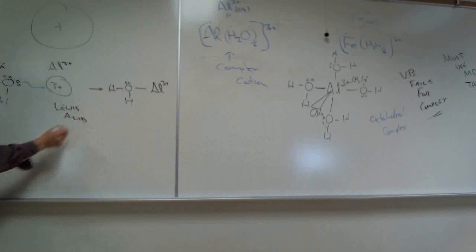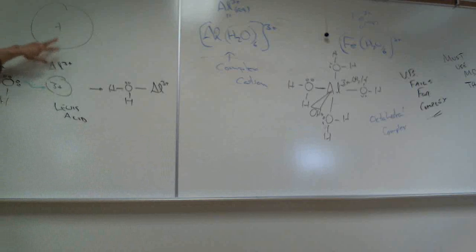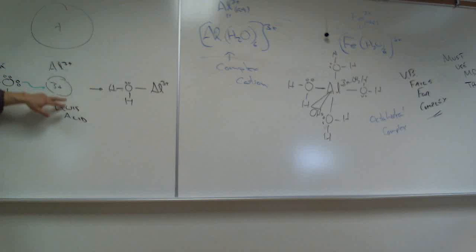Now, I told you determining the strength of Lewis acids and Lewis bases can be tricky, but in this case it's not that tricky because we're just comparing ions. Aluminum 3 plus versus sodium plus, which one's going to be a better Lewis acid? Aluminum 3 plus for sure. And so sodium plus isn't very good. In fact, all the alkali metals don't form complexes like this. They just form hydrated ions. Whereas once you get to these higher charged ions, what we end up forming are complexes where the water molecules actually bond and stick to it.